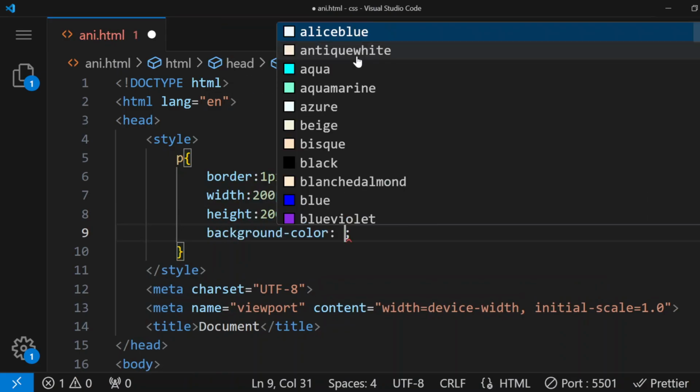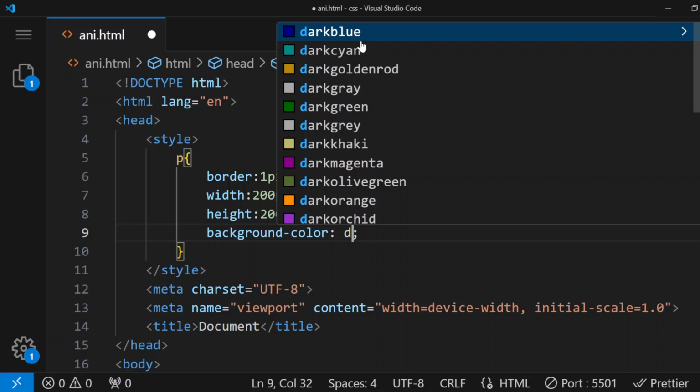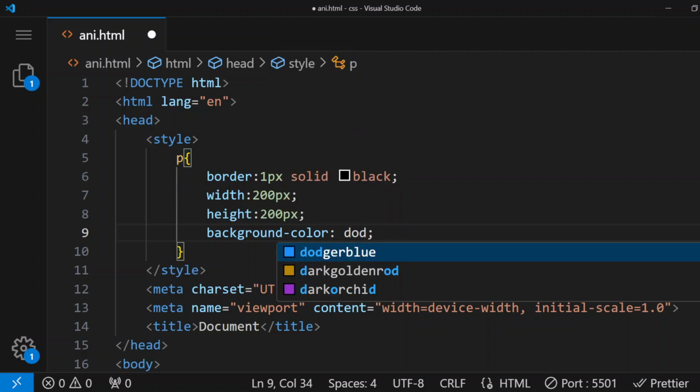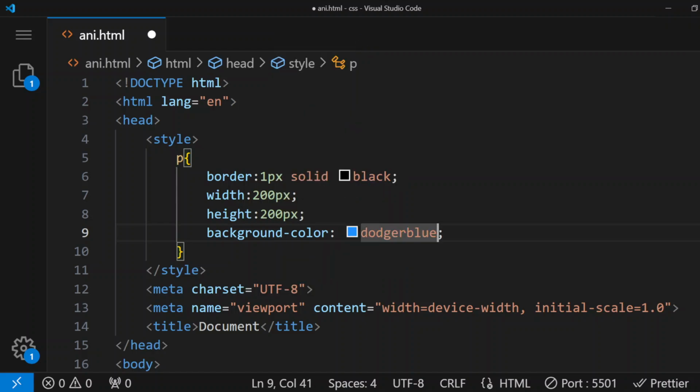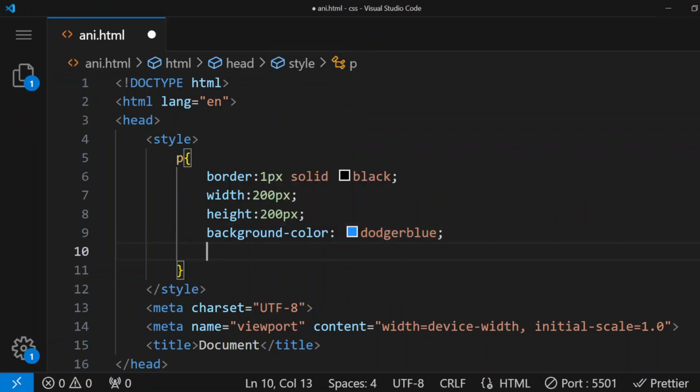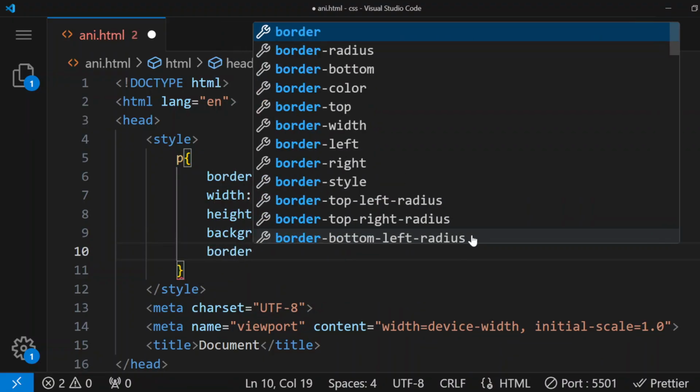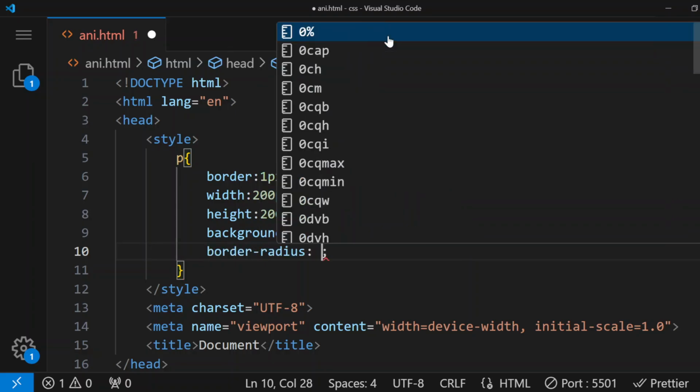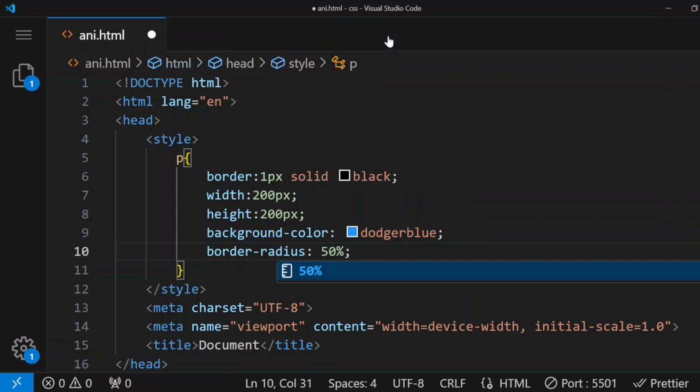Background color we are selecting is Dodger blue. Border radius here we are giving is 50%.